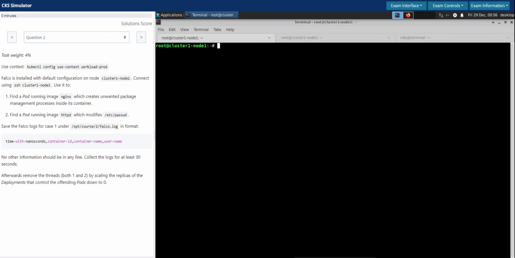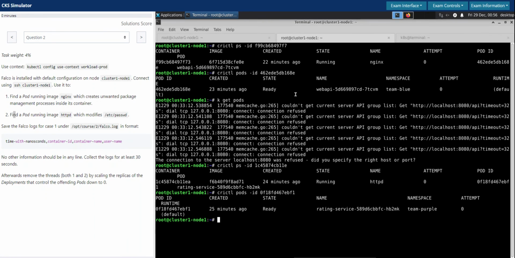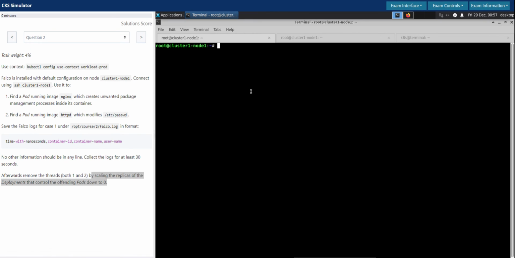Now we know the answer for the offending parts. We already know the offending parts for the first and second question. Now afterwards, remove the threads by scaling the replicas of the deployment that controls the offending parts down to 0. So how can we do that?